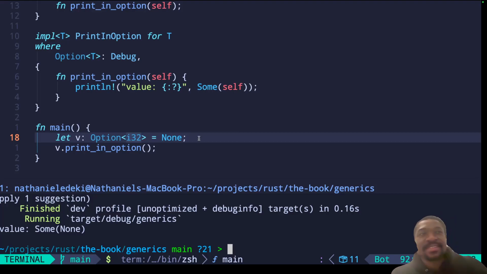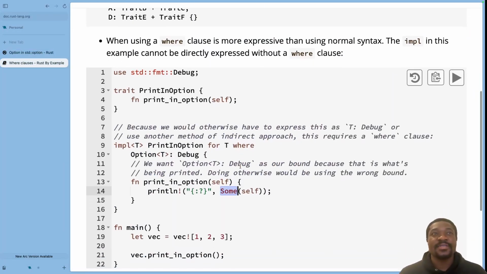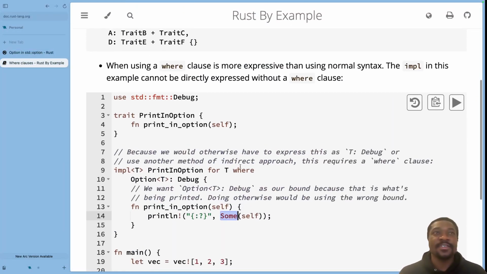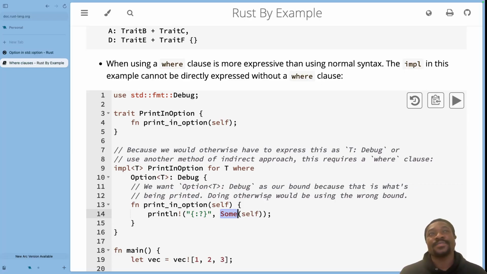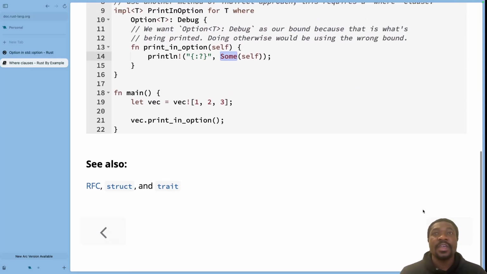Okay, now it is Some None. I was just looking at the example to try to understand this concept. But I think we get it. We get what they mean here, where they say you can restrict this based on this, which is another use case.